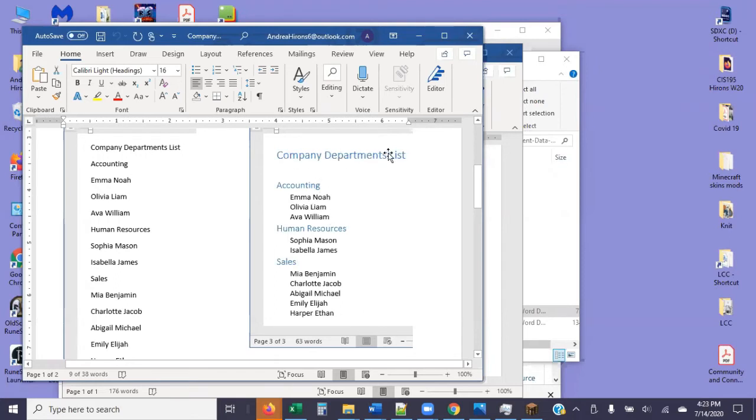So we have our company departments list is bigger, and it's got some distance away from the other things. And then we have repetition: big, medium, big heading, accounting, human resources, sales. We have the same thing, and they're all on the left edge. And then indented and grouped, and in a different color. So in the normal font, we have the people's names. So it's really easy to see, oh, we've got 3 different departments, and we can easily jump between these.